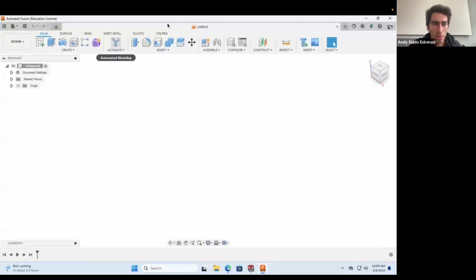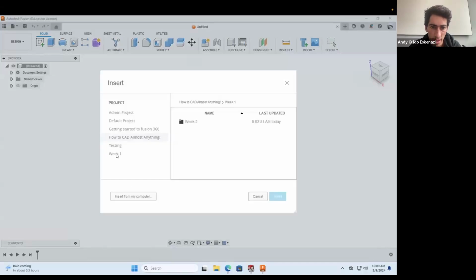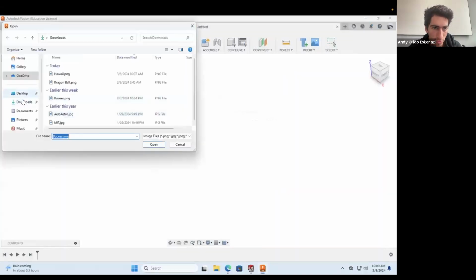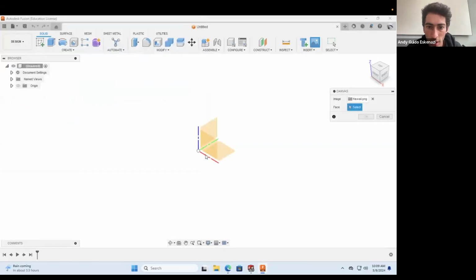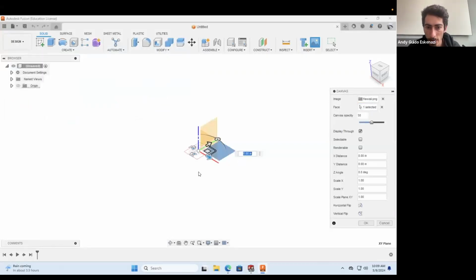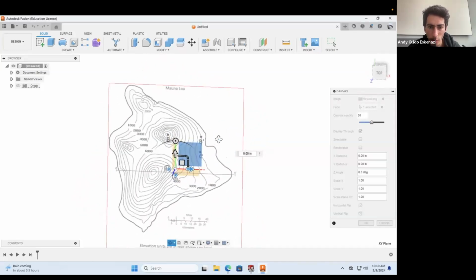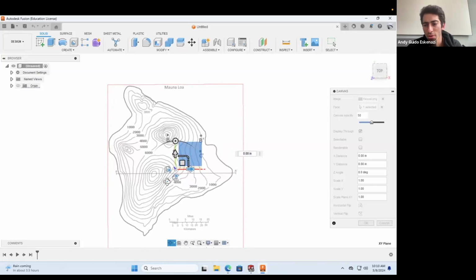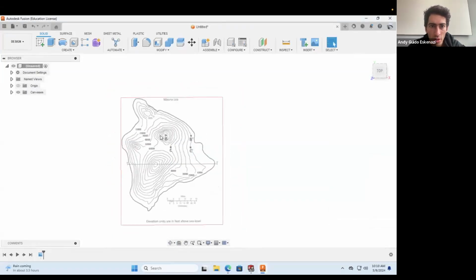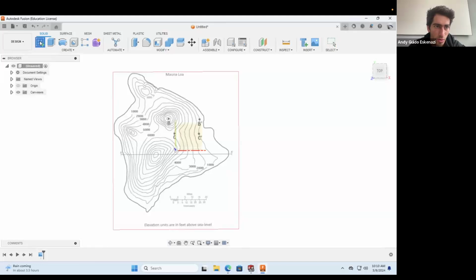And now, let's go down to Fusion. It's a super easy process because all it takes is going down to Canvas, as we saw earlier. I'm gonna go here and search for my computer. And I have Hawaiian. I just imported it a moment ago. So I'm gonna open it here. I'll choose this plane. And here I can just orbit to see how this would look. For now, I'm not gonna worry too much about the dimensions. So I'm just gonna bring in whatever they say it is. And I'll say, okay.